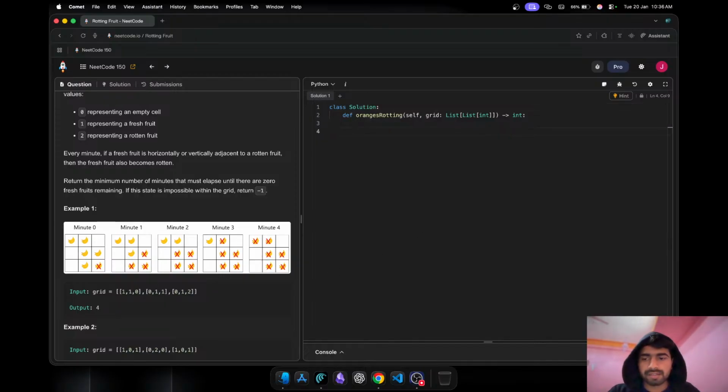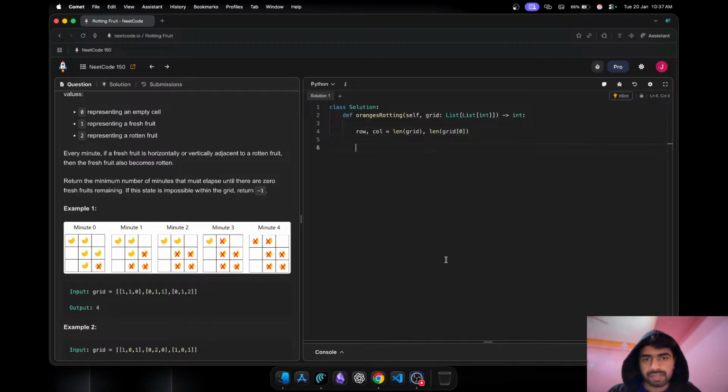So let's start coding. I don't know if I will be able to do this or not, but let's try. First start with row and column, that is length of grid, and column is length of grid 0.